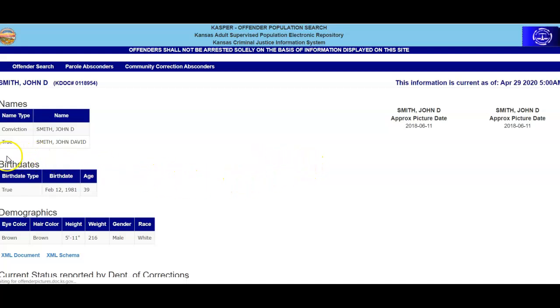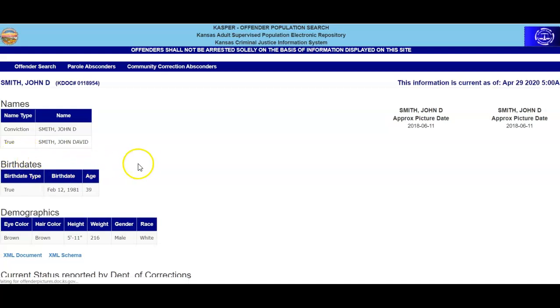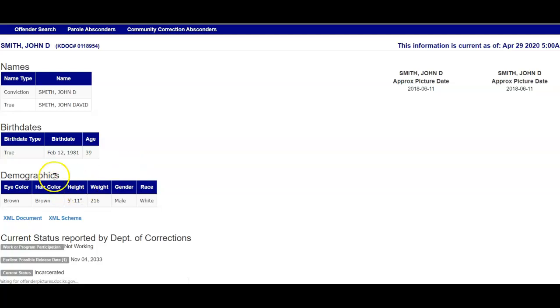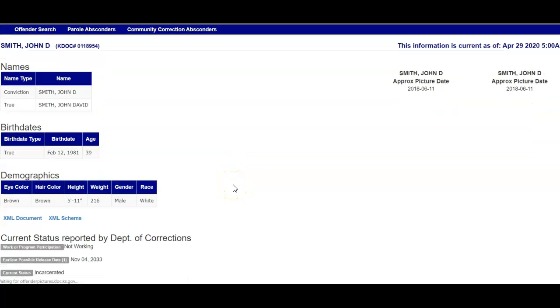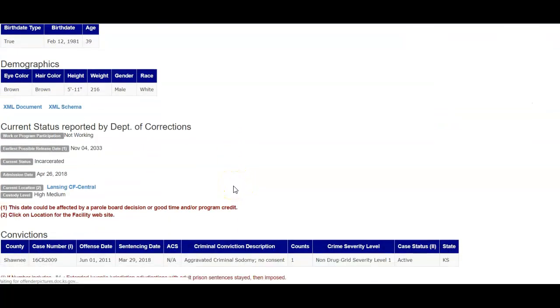You do get some additional information on the full date of birth, physical description, which may be helpful if the photos are taking a while to load, which they obviously are in this case, and information on the current sentencing as far as potential release dates, and when they were admitted.